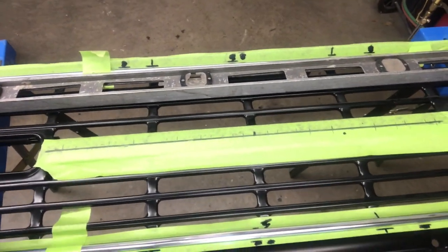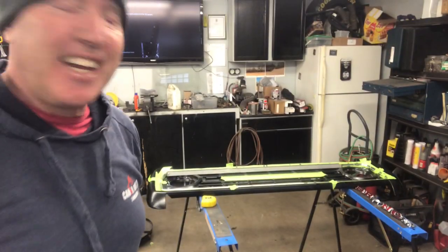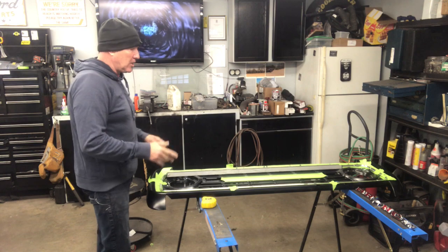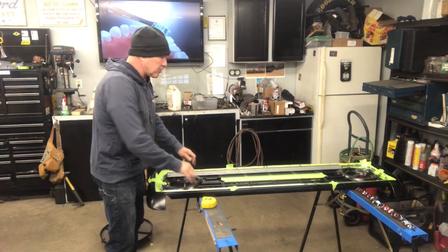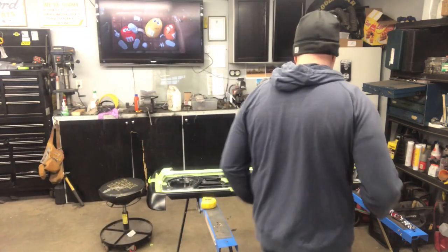Okay, so there you can see all the marks. Everything's laid out right in the center, so I can put the 5 Bronco letters there. Actually, 6. There's 6 letters in Bronco. And all the way around the perimeter, we've got the spots laid out for the holes. I'm going to use the center punch and tap starter holes in all these little spots.